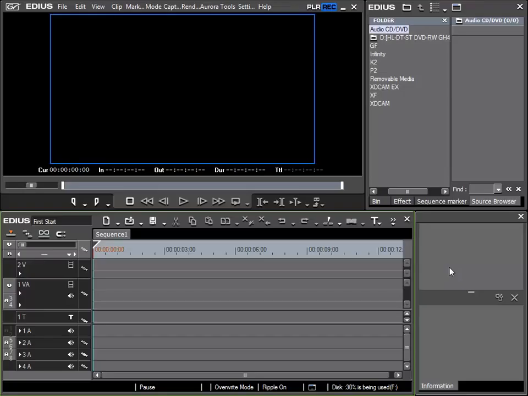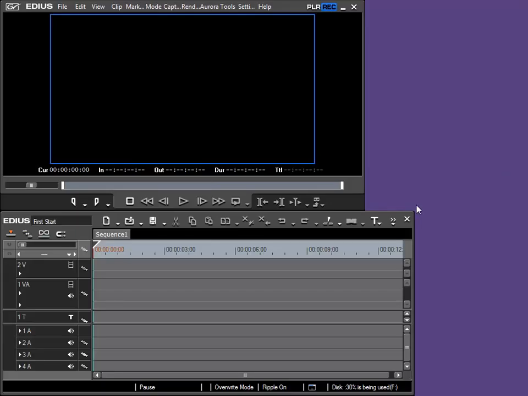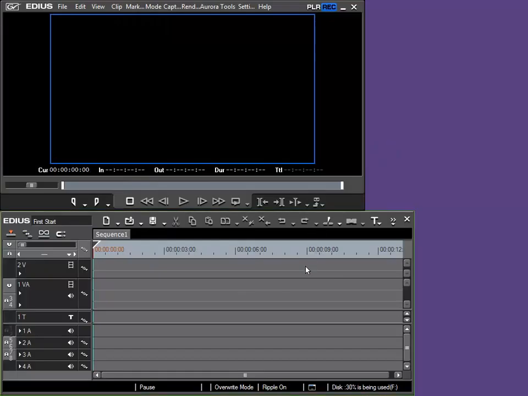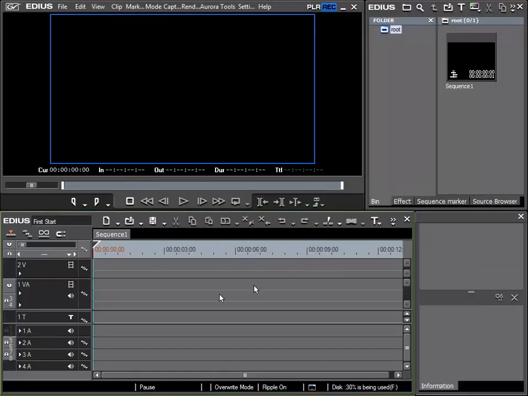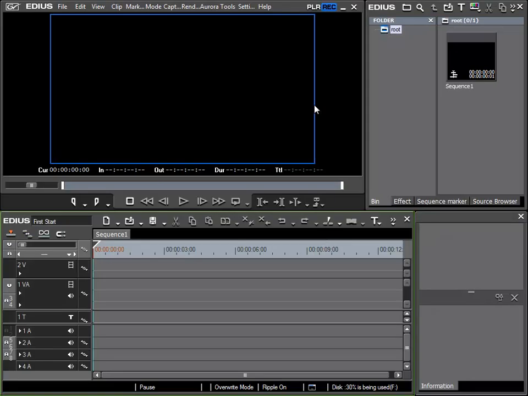At this point, a small tip that is useful when working with floating windows. If a window is accidentally closed, as for example here with the information or BIM window, then I can, as we saw previously, recall them from the View menu, or by using the H key, which with active EDIUS windows hides or shows the windows. And so, when a window is hidden or accidentally closed, you can by repeated pressing of the H key recall and show all the floating windows.